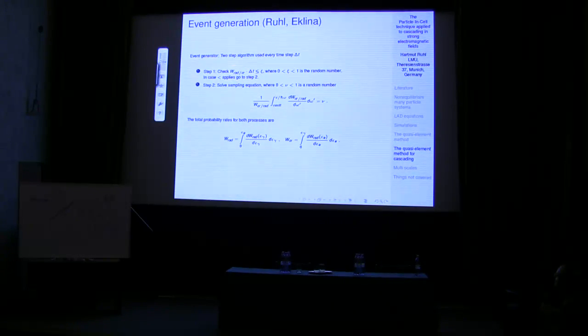And you compare this number, the total probability for radiation and pair radiation, times delta t, with a random number. So this is a normalized probability, and that is certainly a number smaller than 1. And you compare it with a random number that's uniformly distributed between 0 and 1. And only if that term is smaller than that random number, you do another step. That means you now reduce your pairs, you dice them out. Otherwise, you don't. That's important for statistics.